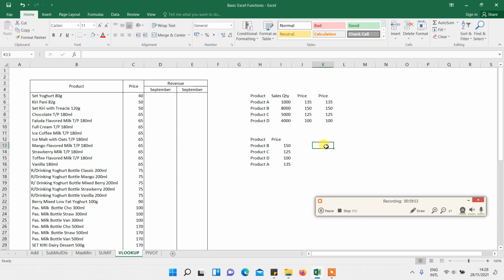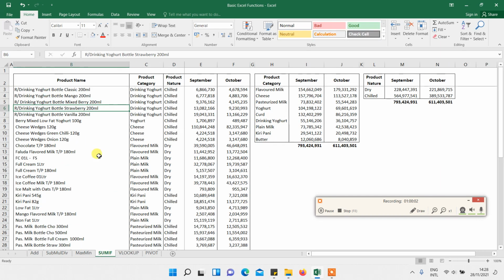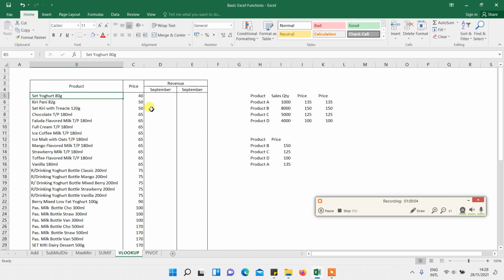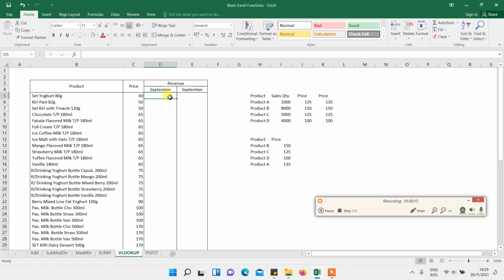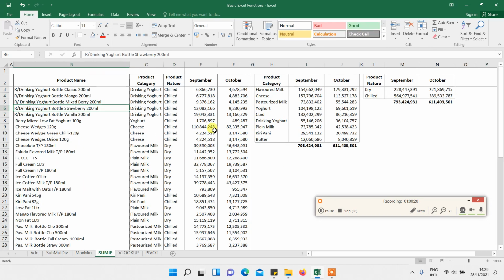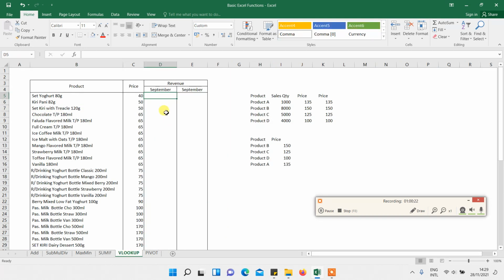And in this case, I sorted all the product list in this table in price ascending order, so the product order is not the same. In this kind of case, if you need to obtain the sales value of this table into this table, you may practice the VLOOKUP function.